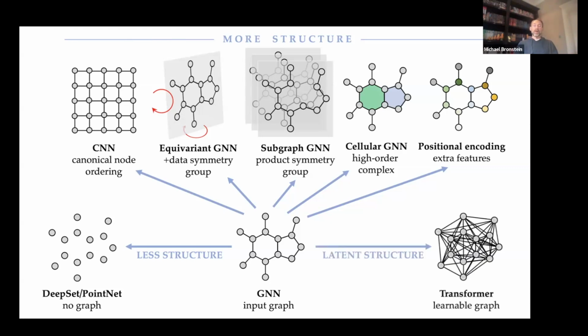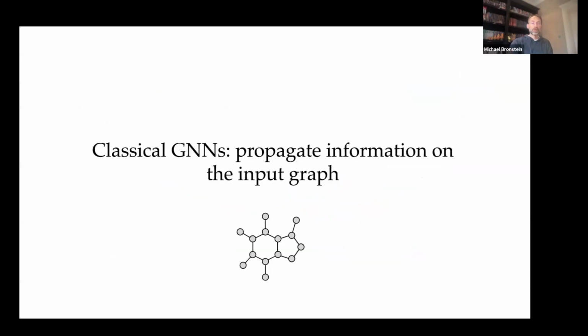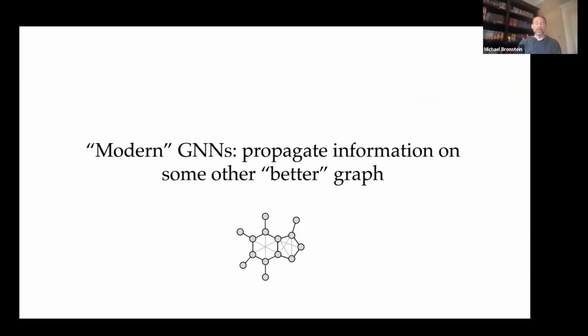On the other extreme, we can allow for every pair of nodes to interact, right? This corresponds to a fully connected or a complete graph. And this is how transformers operate. You assume a fully connected graph and you learn the graph that makes sense for the downstream task through the attention mechanism. Somewhere in the middle between these approaches sit all the different graph rewiring methods, where you do propagation on some modified graph that is better for message passing in some sense, right? You don't completely disregard your input graph because it might contain important information about the problem. It's part of your input data, but you also make it more convenient for message passing, avoiding all these problems of bottlenecks and oversquashing.